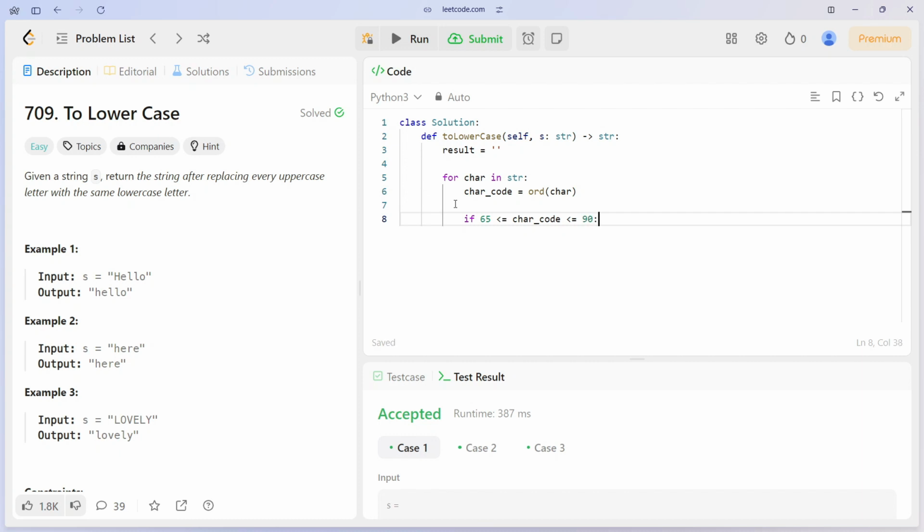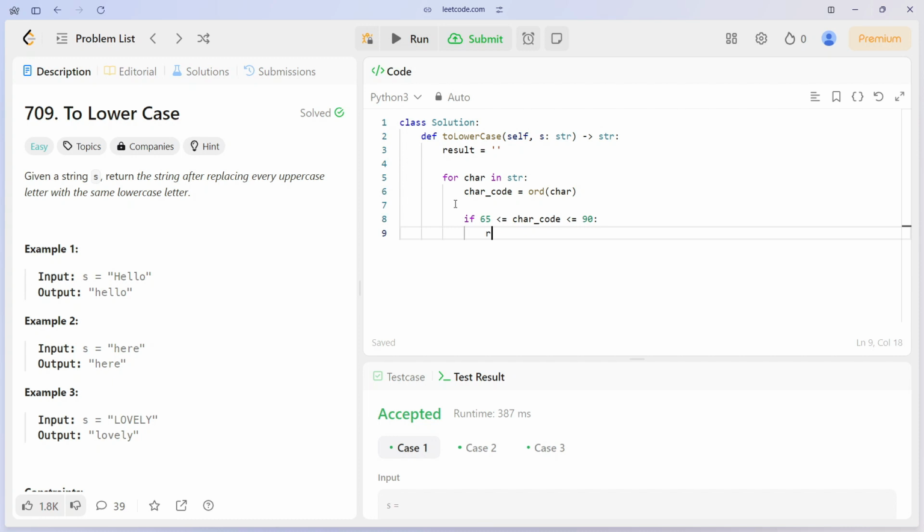If it is an uppercase letter, we have to add the magic number to the current character code, which will convert it to a lowercase letter, then convert that character code back to a character, and then append the resultant character to the result variable.